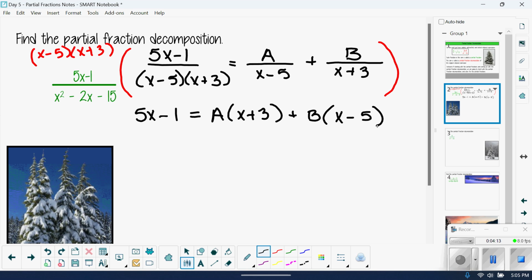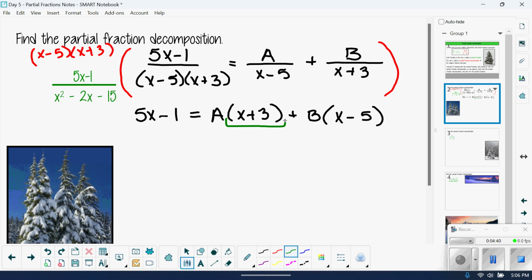Okay, so what we've done now is basically turn this into a linear problem because I don't have any fractions going on anymore. The next thing we want to do is start substituting in for our x values. This seems kind of weird, almost like guess and check. But I'm going to get a little lazy right here because I'm going to use the value that would produce a 0. I want to eliminate one of my variables, a or b, and it doesn't matter which one you start with.